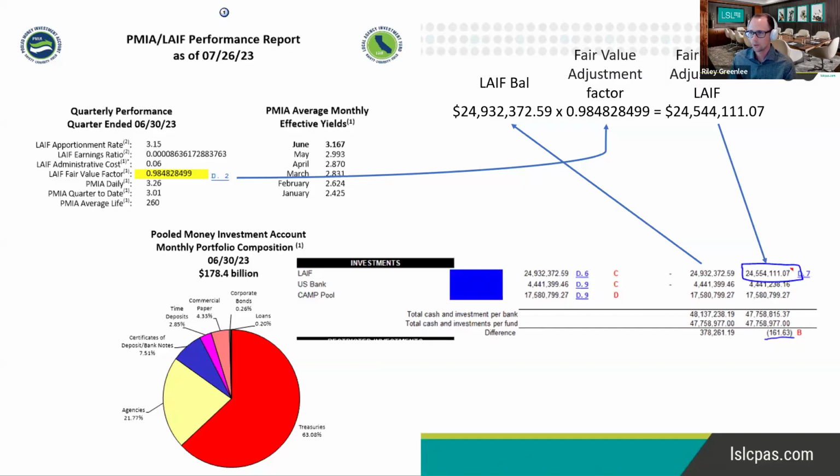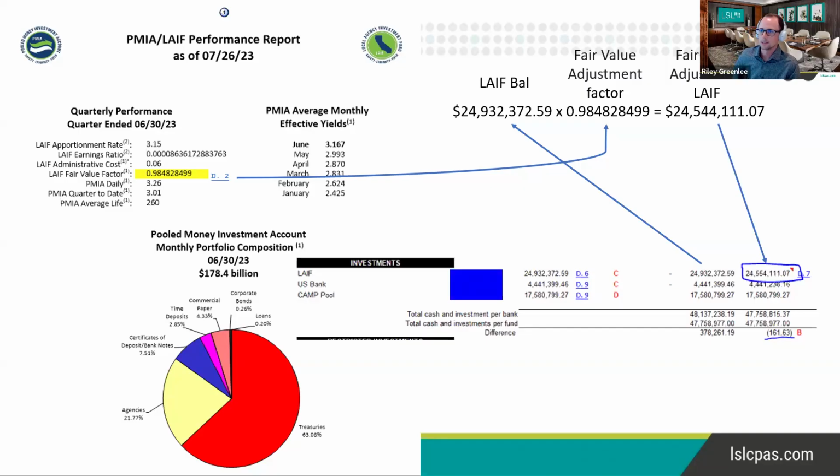So you'll see we're going to recalculate it. We take that highlighted fair value factor, and we multiply that in that top right corner by what we have for the LAIF balance straight from the confirmation. And it gives us the fair value that we should be reporting. And that's the fair value that we hope, when we go back to your GL and your accounting records, agrees. If it doesn't, like in our example case, they had a small rounding difference, that's fine. Easy conversation to have with the auditor.